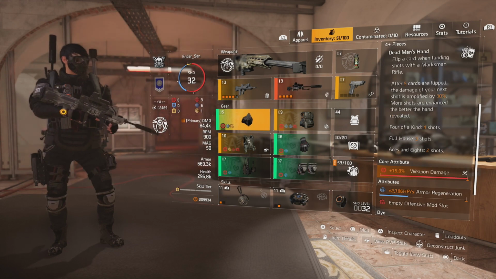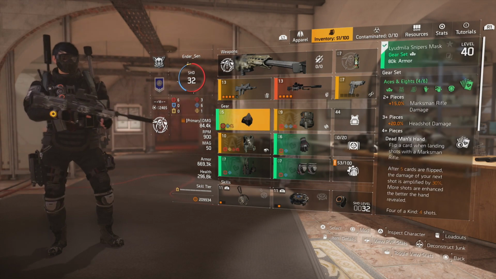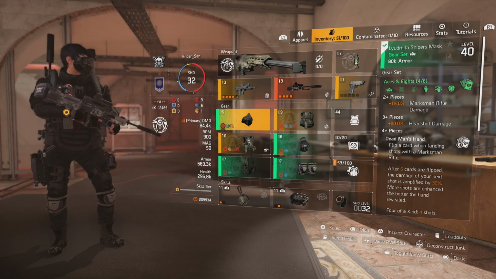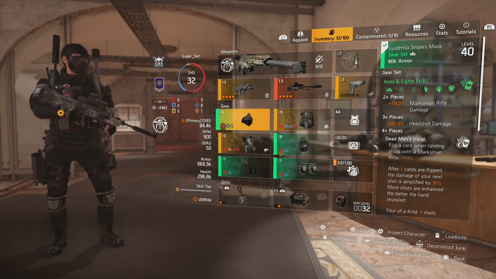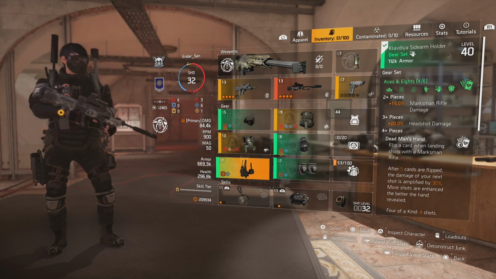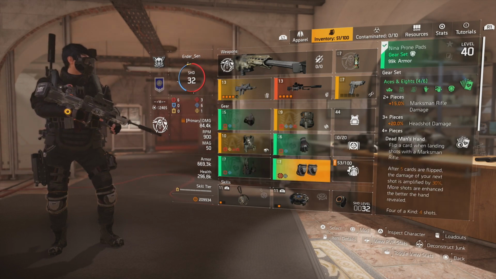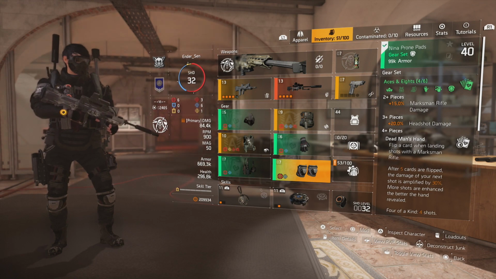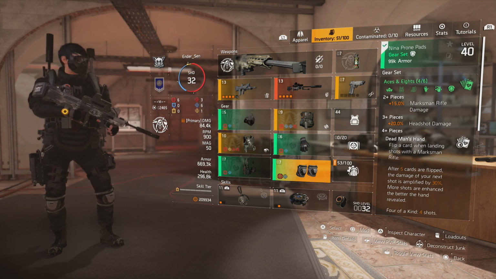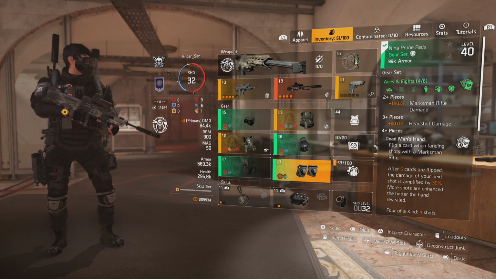Now, when we look at our gear, what do we need? We need Aces and Eights, 4-piece. My suggestion is, and you can do your own variation on this, but my suggestion is you go for the helmet, the holster, the gloves, and the knee pads. I do not suggest going for the backpack or the chest piece, because there are more viable perks that will give you the ability to put out way more damage.